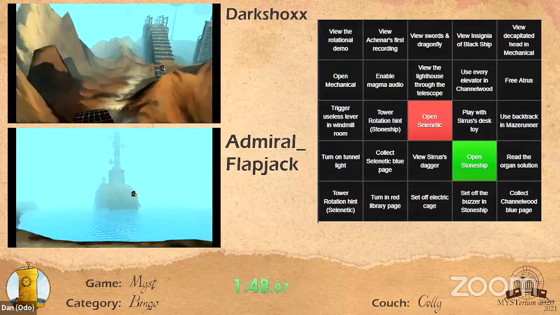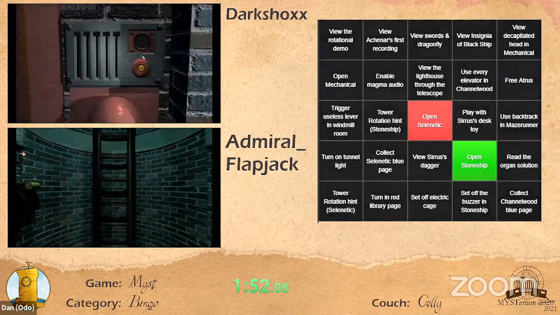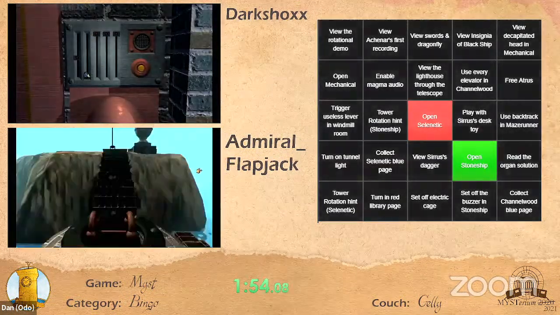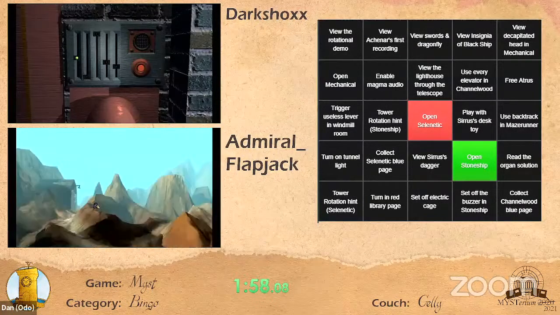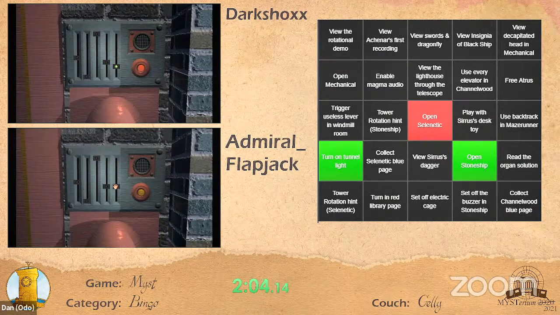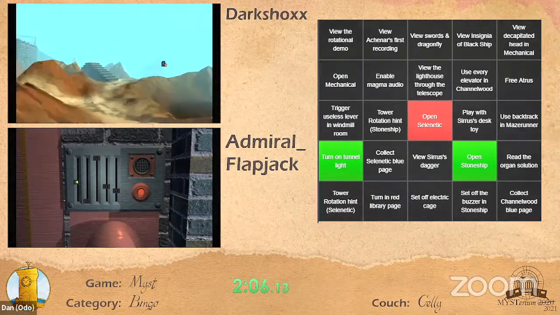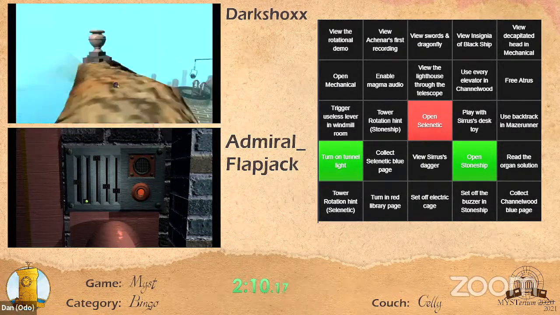Okay, so Flapjack is opting for row four, which is turn on tunnel light, collect Selenitic blue page, view Cirrus's dagger, open the stone ship, and read the organ solution. Reading the organ solution is rather simple, so I could totally see that being a thing. Cirrus's dagger, I don't remember which one that's in. That might require going into other ages. Yeah, so he's turned on the tunnel light. He's also collected Selenitic's blue page.